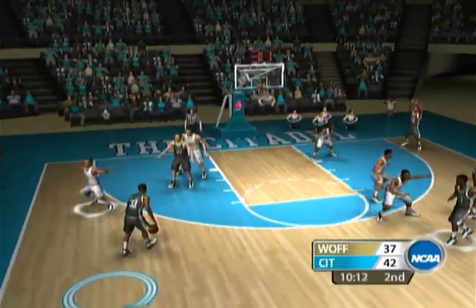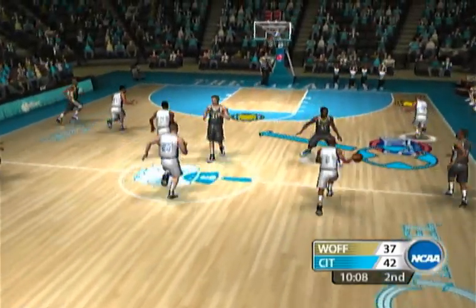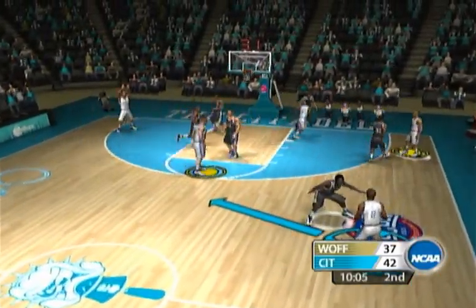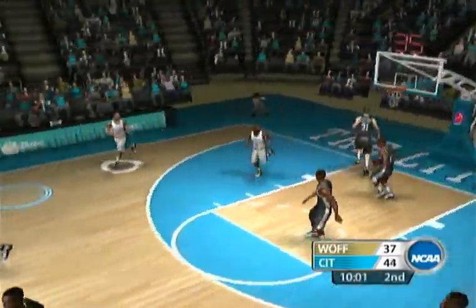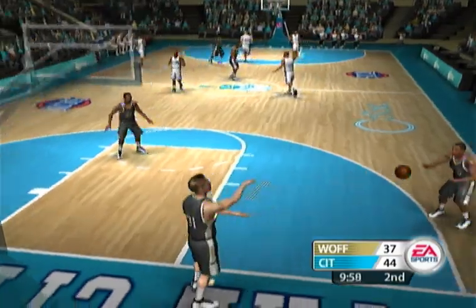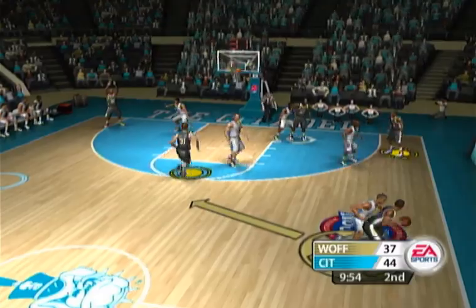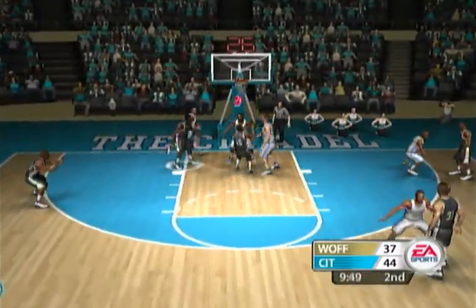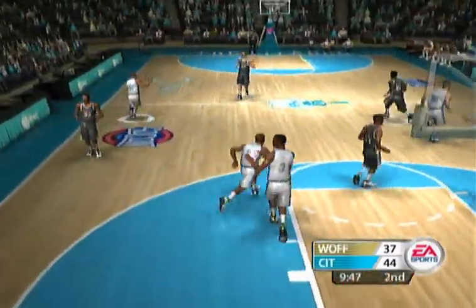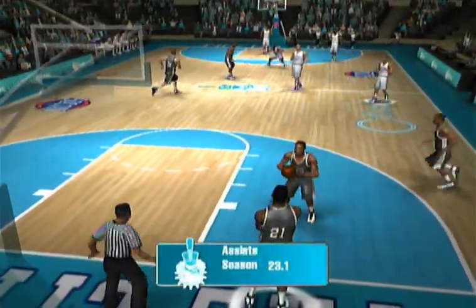Tight D on the pass. Let's her rip. He drives to the hoop. He attempts the shot. Little pro hop. Steals the ball. Pushes it up. They have a 3-on-2 advantage. Number 22 for 2. The Bulldogs lead by 9.